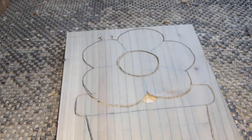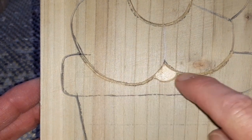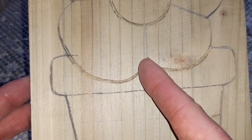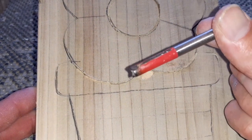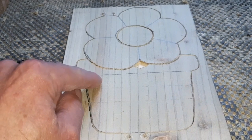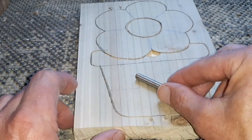Right, you can see from that we've gone round the centre of the flower and we've gone round the bottom of those two petals. And that's it for the CNC bit. You notice I've removed a section there just because the bigger piece we're going to put on now, the straight flush bit, well, obviously won't fit in there. So I made a big enough area so we can set this in the router. We'll set it to the same depth as that. I'm basically just going to remove all the pot. And then we'll get a pencil, do a quick line back on there again, and then just lower this section with the same piece. Okay, we'll do that next.